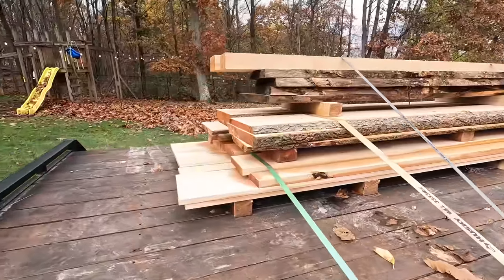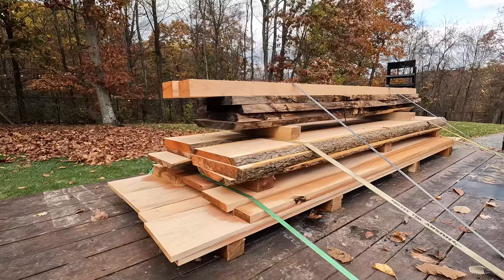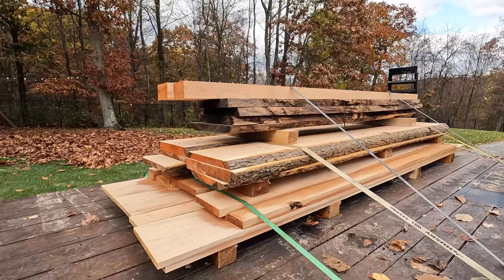All right, loaded up and strapped down. It's not a huge load or anything, but this will be a good start. See how this goes. All right, I'm headed to Chris's place. He only lives about 3, maybe 4 miles from my place. I think what I'm gonna do is back up his driveway. It may be kind of tough to turn this deck around up there, and when I can, I like to back in instead of having to back out. Just the way I like to do it.